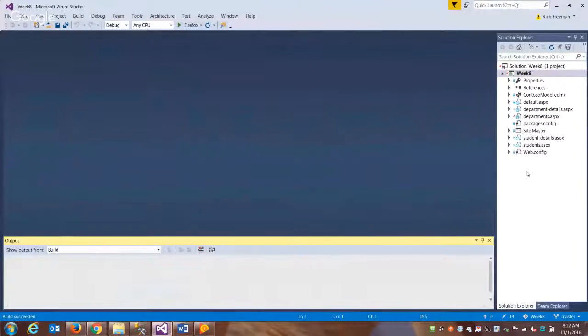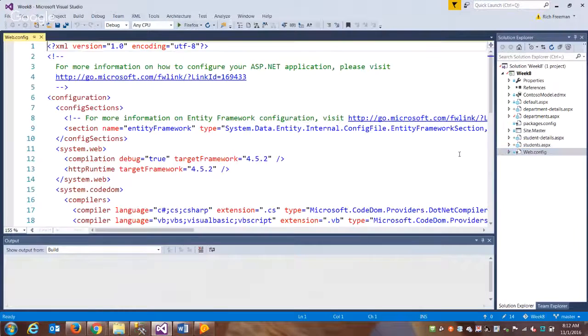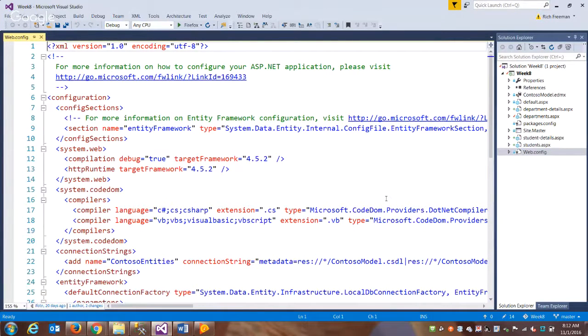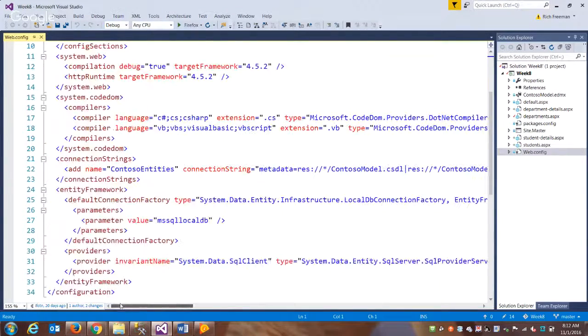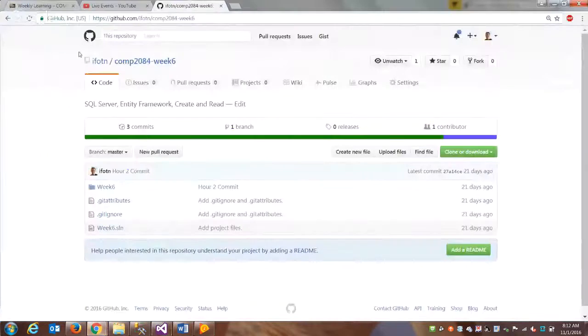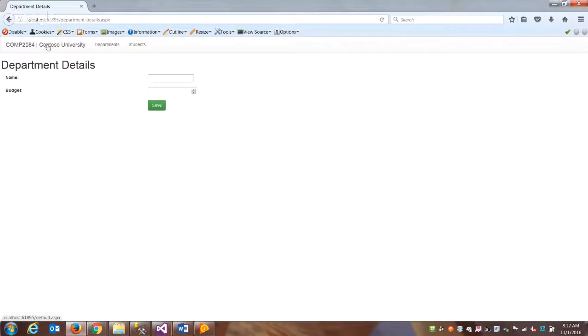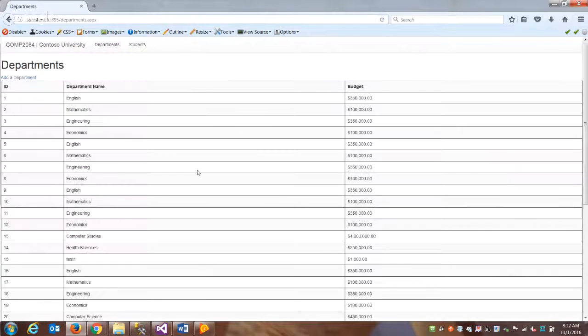So we kind of left off here. My application is pointing to my Azure database, which is fine. It doesn't really matter if we're sharing the same database. If you have your own running on Azure, that's better. That's ideal. If you haven't been able to connect, well, we may need to chat at the end of class. I'll just pause for a minute or two, make sure everybody has a working solution running that we can work with for today.